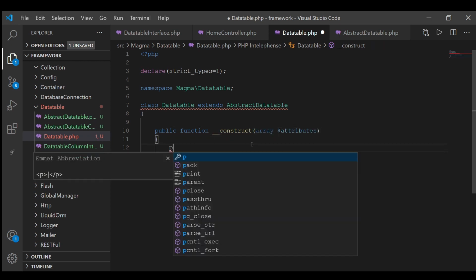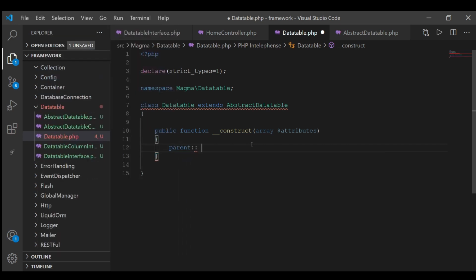Then I'm going to say parent construct, and we're going to pass those attributes in, just like that. Because remember, we cannot instantiate abstract classes. We can instantiate this one, and we can pass the value in and then pass it back down to the parent, the abstract data table class, right?